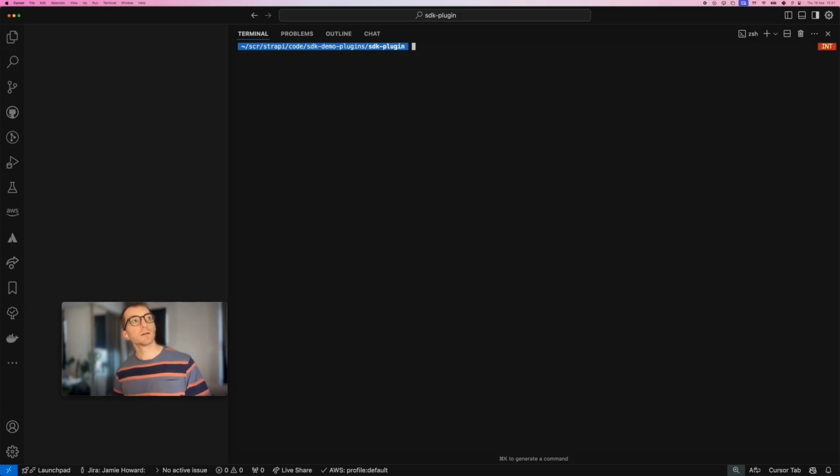Now we can demonstrate the other way to install a plugin into a Strapi app, which is as a dependency or as a package. In order to do this, we will use the command that's provided by the SDK called watch link, which keeps everything local still, but is akin to how the plugin would be if it was distributed and installed by NPM or a package manager, like that.